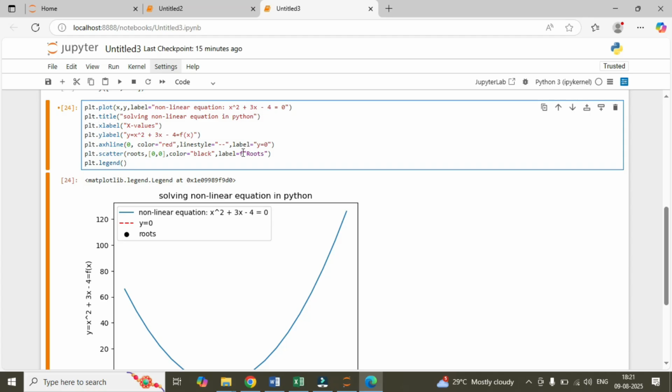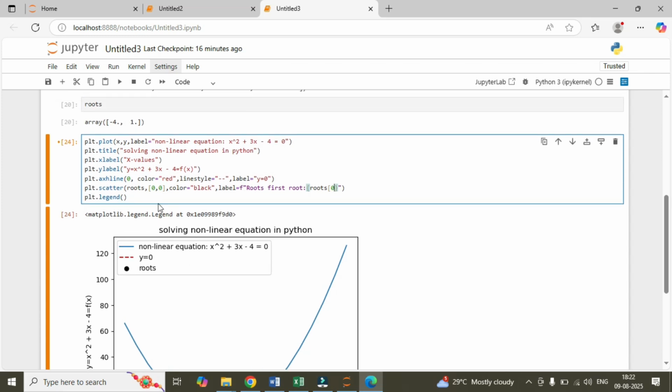Roots x, that is the first root, that is equal to, give the number. Give the symbol, within that roots, the first value. Okay, the 0th value. This position is called the 0th value. I am calling it, and I want it in the fraction of 2.